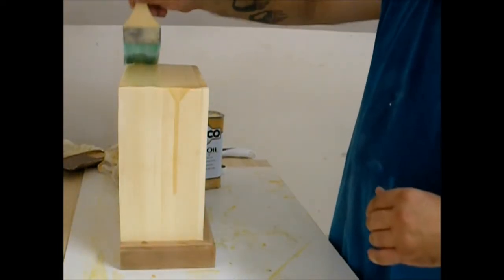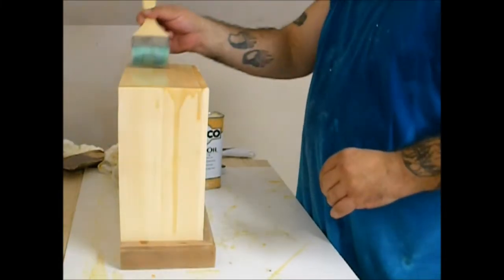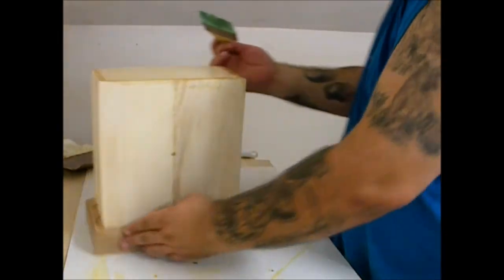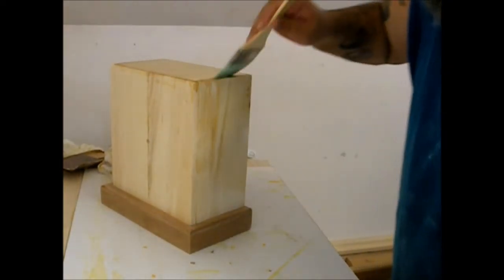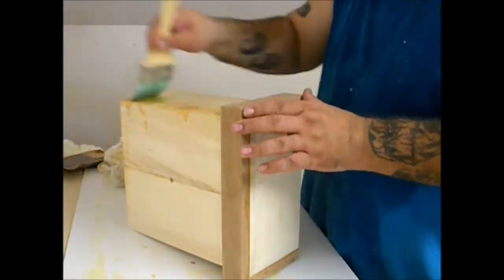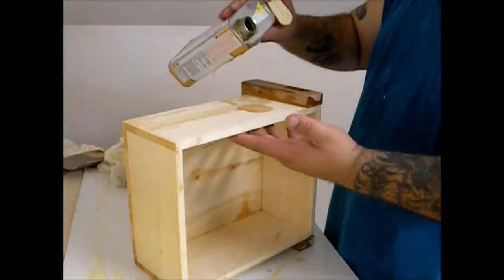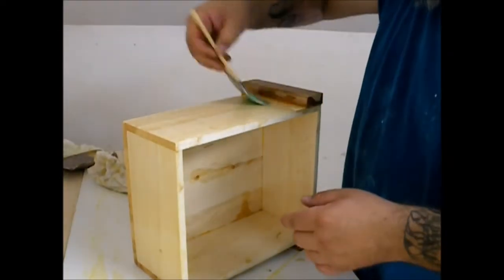Oh yeah, that's beautiful. I don't know how well that's showing up on camera, but you will definitely like this after. Just making everything kind of shimmer. And yes, I normally recommend wearing gloves. I just didn't think about that.